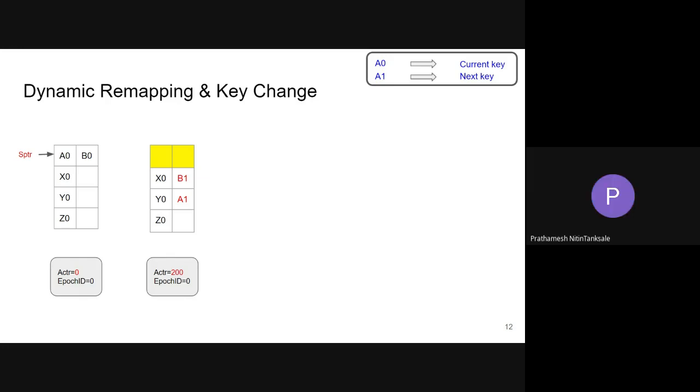These are all implementation details. Remapping will change everything in the data array, meaning whichever set is going for remapping, so let's say this particular set is going for remapping, this A0 and B0, their data will just be invalidated. The invalid bit will be set. Yeah, but they have to physically move the data from, let's say, set number 1 to set number 2 for B1 and set number 2 for this A1, right? So the data is not getting invalidated. It is being physically moved in the data array from one set to another, right?